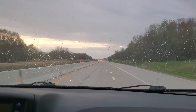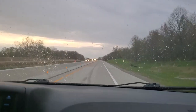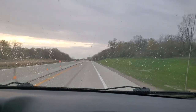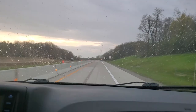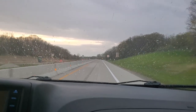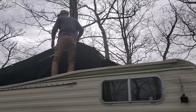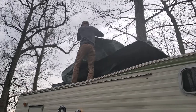So we're headed back from the store. It's raining. Gotta get the tarp back on the RV, and we're very much looking forward to having the roof done so we don't have to worry about rain and the tarp. And that's going to do it for today. We'll be back tomorrow. Hopefully get a coat of primer on this baby.